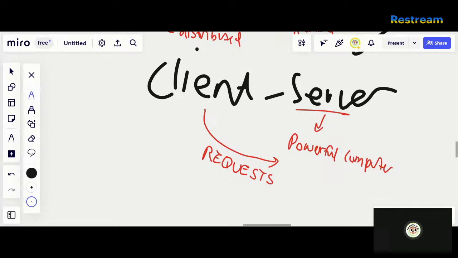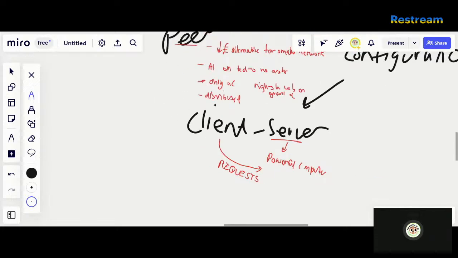Now, the central backing up of the files happens centrally, and in order to access the files, you then use a file server. And we're going to talk about that in more detail as well.